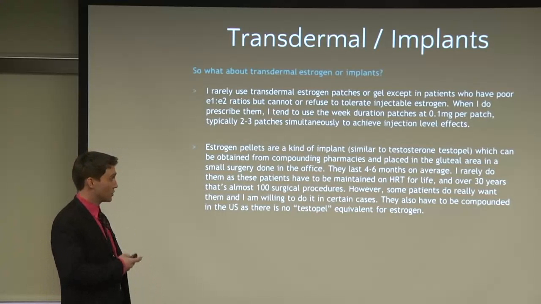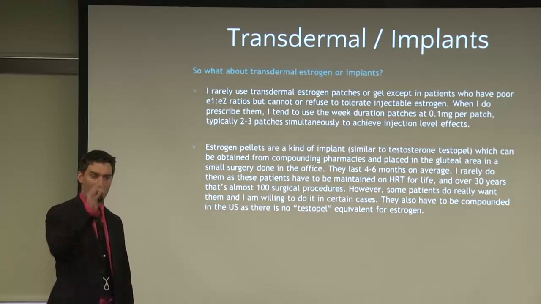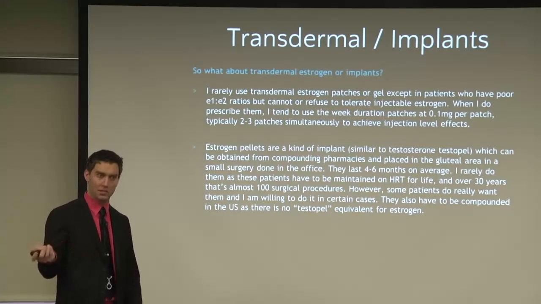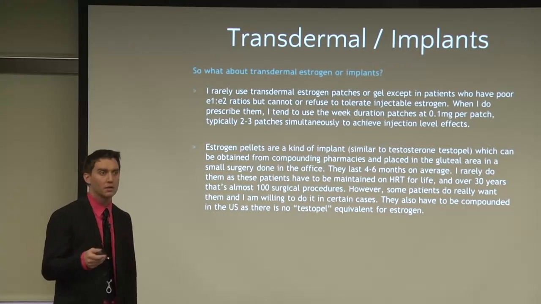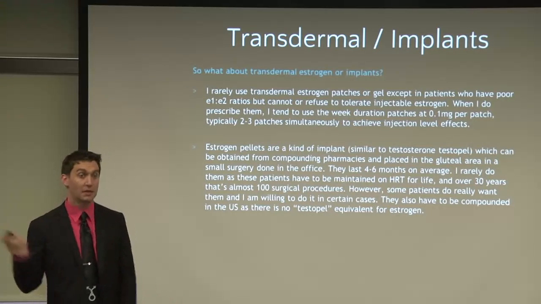There are also estrogen implants, but they're not approved in the US through any sort of FDA okayed drug, like Testopel is the testosterone one. There isn't an estrogen one. But you can get it compounded at a compounding pharmacy and then do the same thing. It does exist in Europe.